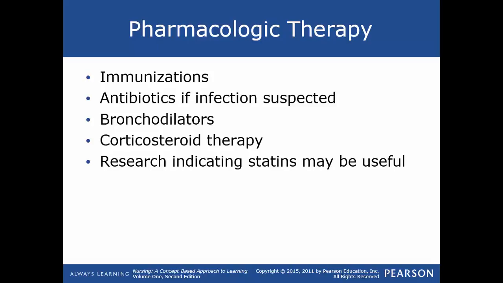Corticosteroid therapy is used when asthma is a component of COPD. Steroids will improve symptoms and exercise tolerance and may reduce the severity of their exacerbations and need for hospitalization. It can be given orally or by an inhaler. Bronchodilators can be given by a metered dose inhaler. A lot of times they'll use that with a spacer to make sure they can get all their medication, and it gives a more effective use. You also have dry powder inhalers, your DPIs. It can also be given by a nebulizer or even orally. Orally may promote adherence but has a higher rate of adverse effects.